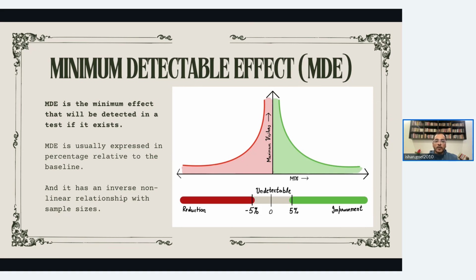So ideally, if you are running a test where you expect very small changes like 1% or 2%, then you need to invest a larger sample size into the test. And if you're running a test where you expect large effects, or maybe smaller effects are not of value to you, there you can expect lower sample sizes. So this figure on the right shows that essentially it's an inverse nonlinear relationship of MDE with visitor count, with the maximum visitors you need.